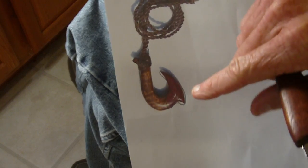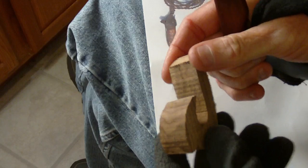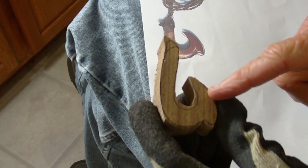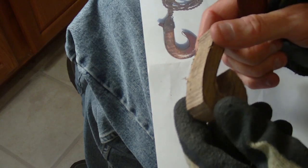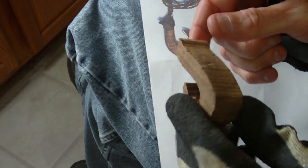Now, it looks like they do it in a lot of different woods. What I'm going to do it in is 3/4 inch, another piece of butternut, with the grain, of course, running this way. It shouldn't be real difficult to carve, but that was one of my requests. And like I said, I've had some unusual requests. There's another request for something that I can't think of right now. So let's see if we can carve this thing.